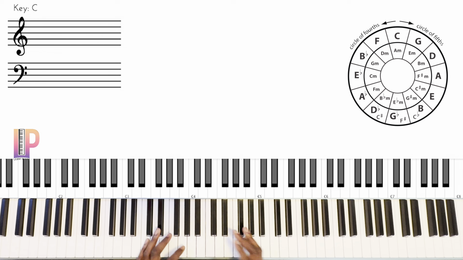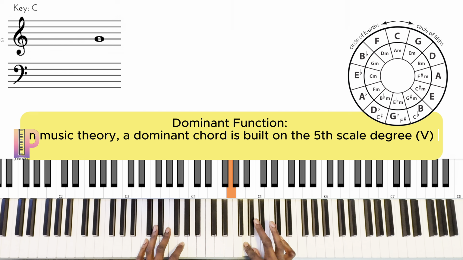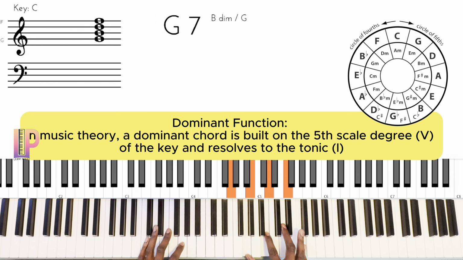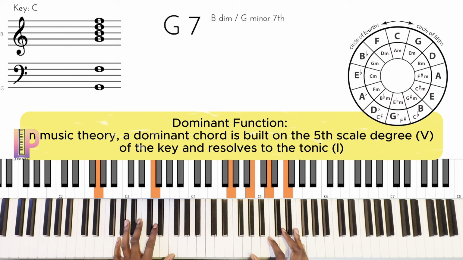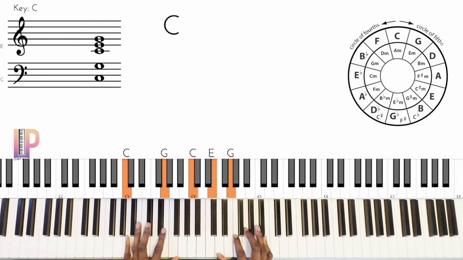So a dominant chord is the 5th degree with the flat 7 of the scale you're in. The 5th of C is G, and this is the 7 of G, the flat 7. So I'm playing the G and then with the flat 7. This is a dominant chord. A dominant chord is always leading you to your root, to your tonic.